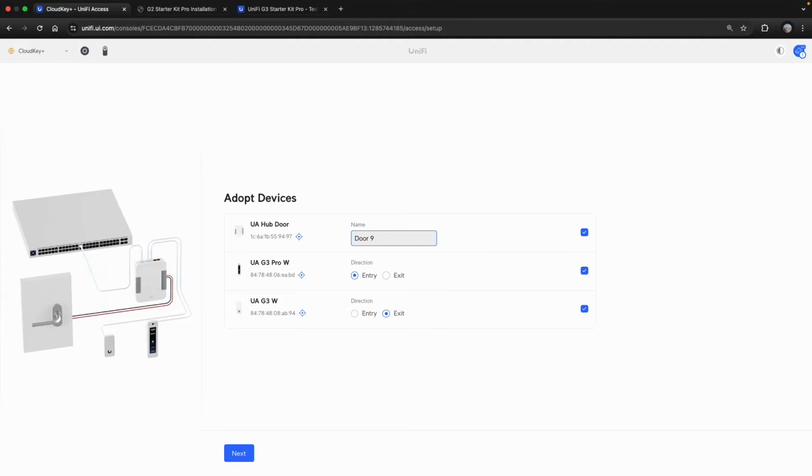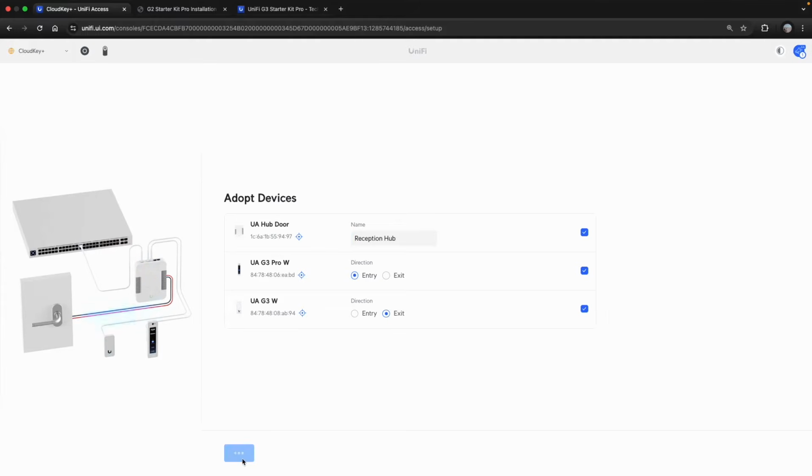So I'll just go reception hub, for example. It doesn't have to be that way. And as the readers here, I have a G3 Reader Pro and a regular G3 reader. The G3 Reader Pro, like I said before, would be something that's typically on the outside of the building, and the regular reader would be on the inside for either NFC exit or for just waving your hand in front of it. Of course, you can do stuff like a normal push button as well. I'll show you how to do that in a minute.